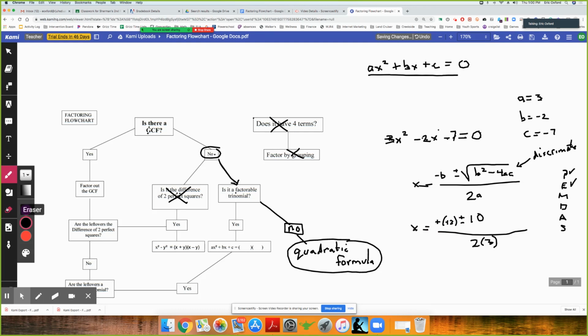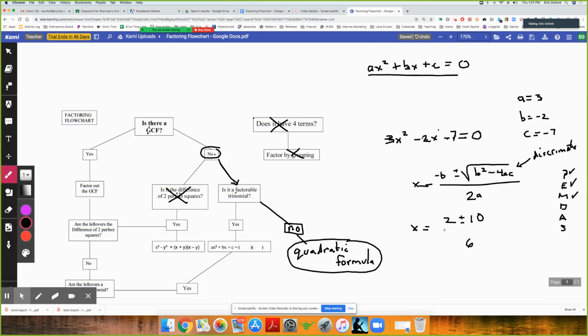So I'm going to clean that up. And that's going to be positive 2. And then I can also do multiplication down here. I've got 2 times 3. Well, that's just 6. So I'm going to simplify this a little bit more. And that's 6 down here. So I've done all the multiplication that I can do. And then I'm going to clean up this division bar a little bit.